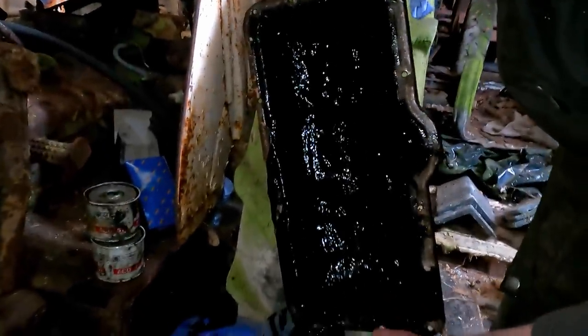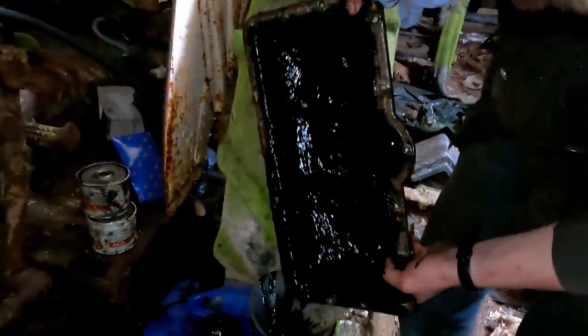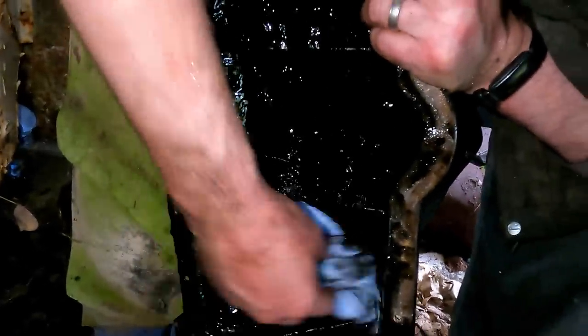Oh, nice. Very nice. Get some of this into our waste oil container before we leave. I don't want this spilling everywhere in the back of the Range Rover.